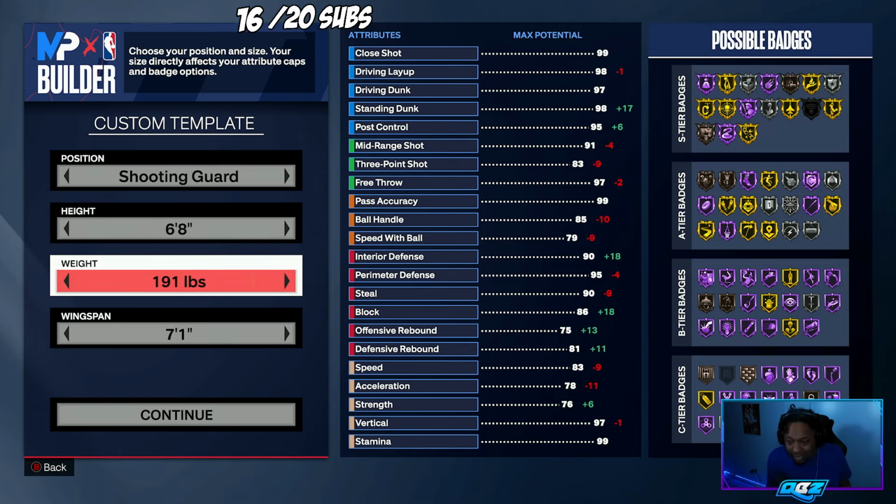Mid-range shot, going automatically to a 92. You see all these gold badges, all these Hall of Fame badges? I get all of those just for 92. I ain't got to touch nothing else. My 3-point is at an 80, just because that's how I feel comfortable. You don't have to be 80. You could do a 70.